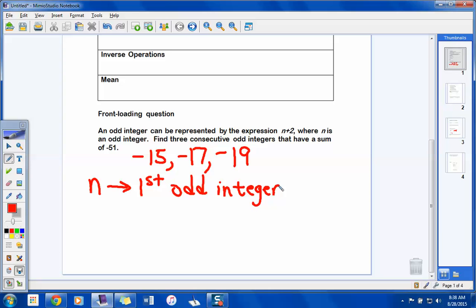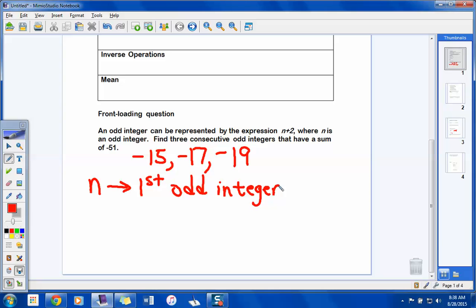We looked at a problem that did 3 consecutive numbers, and we used x plus 1 and x plus 2. Why am I skipping n plus 1 this time? What kind of numbers are we using here? We're using just odds, right? So if I'm using just odd numbers, is 3 an odd number? What would be the next odd number after 3? How much more than 3 is 5? It's 2 more, right? So to represent the next odd number, you would have to skip up how much?